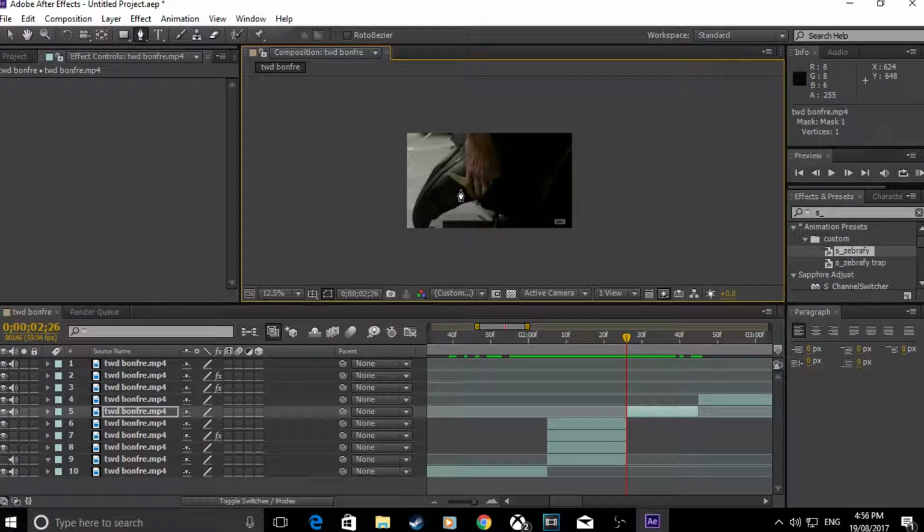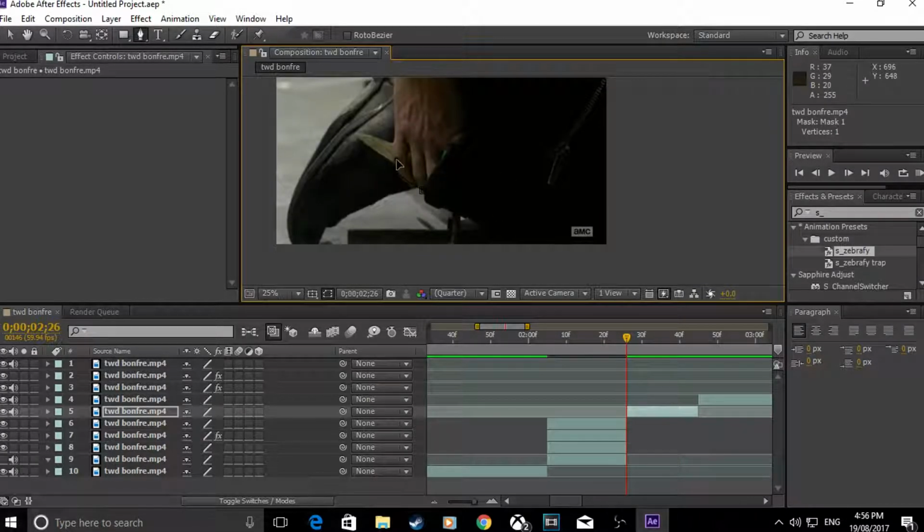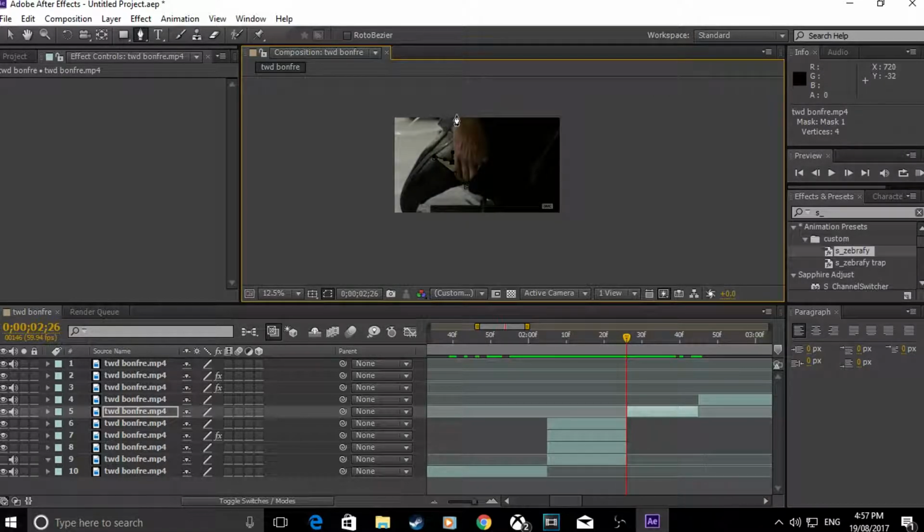You guys would take a bit of extra time, but I'm not. So do your mask. If you don't know how to mask, I'm sure there are plenty of tutorials you can look up on it. So yeah, just quickly do the hand. Alright, so that'll give you a hand cutout.